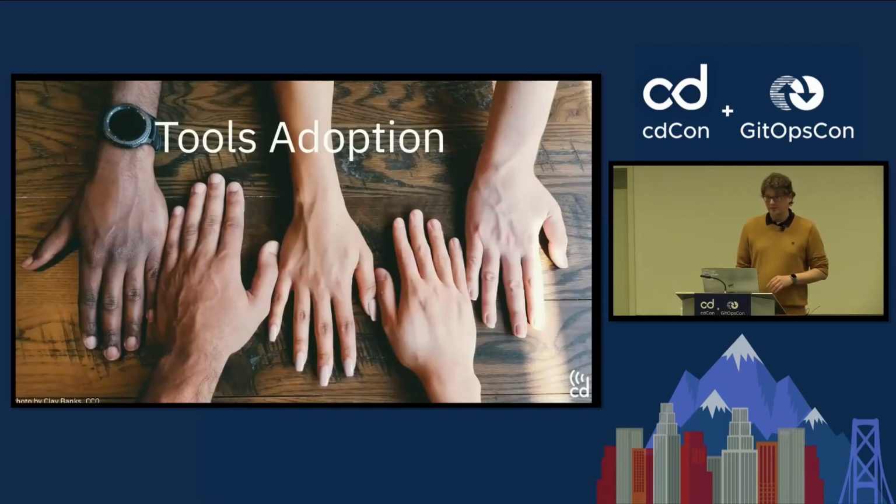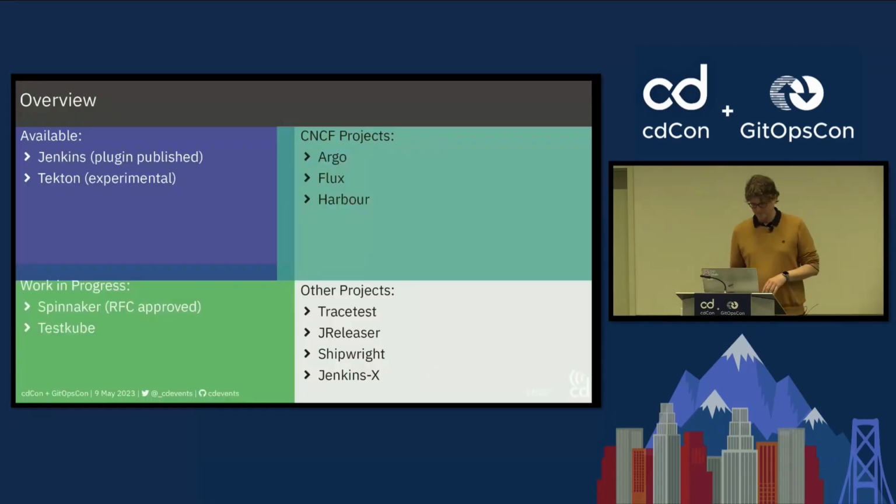The other thing that we worked a lot on, and made very good progress on, is adoption within the tools. CDEvents as a project is basically a specification and a collection of SDKs, but it's only as good as it is adopted by several tools in the ecosystem, right? And the adoptions that we have today, now with the new version, start with Jenkins. There is a Jenkins plugin, which is published to the Jenkins official plugin repository, and thanks again to our Fidelity community members for contributing that. So it is now possible to produce CDEvents with Jenkins.